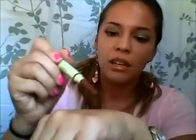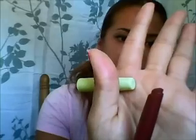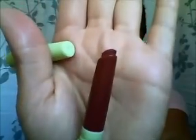But I did pull it out of the box when I got it. I think I got it yesterday, and I did a little swatch of it. I haven't used it yet, but it's definitely a little bit darker than I would have wanted it to be. I'll do a swatch of the line. So that's the line for the lip liner. And I'll just pull this up. You can tell, I mean, that is not nude. That is definitely a dark fall color. But it is really pretty.